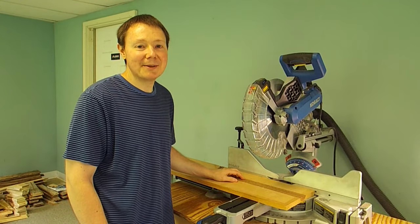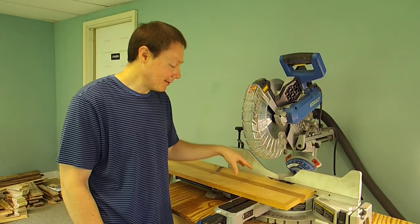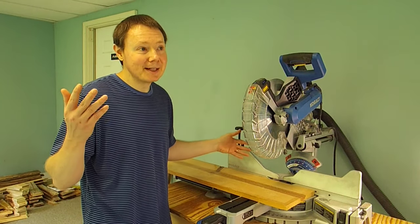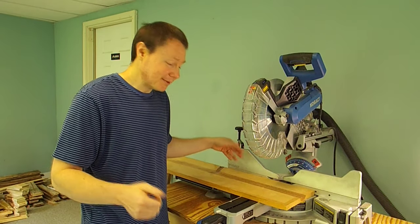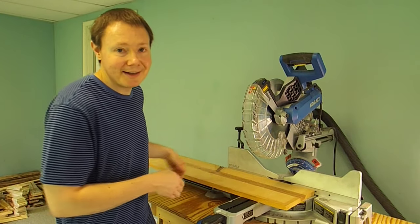All right, now it's time to cut the piece of wood we're going to use for the base of our mug tree. And this is what you call some scrap wood. It's been in here since the building was built 18 years ago. So it's finally getting put to use. I'm going to square off the edge of this and we'll cut it to 8 inches.